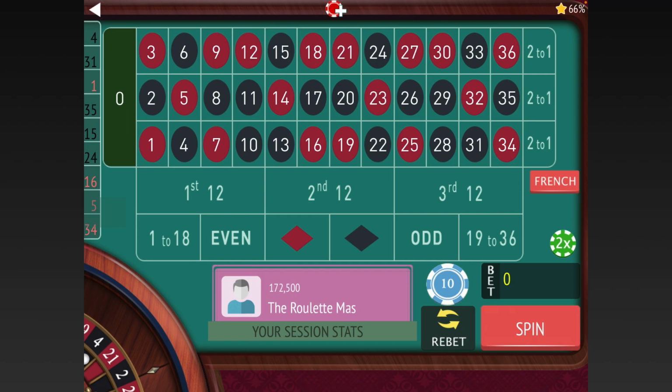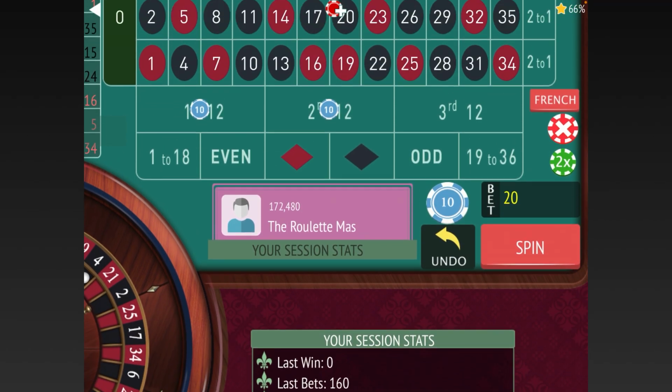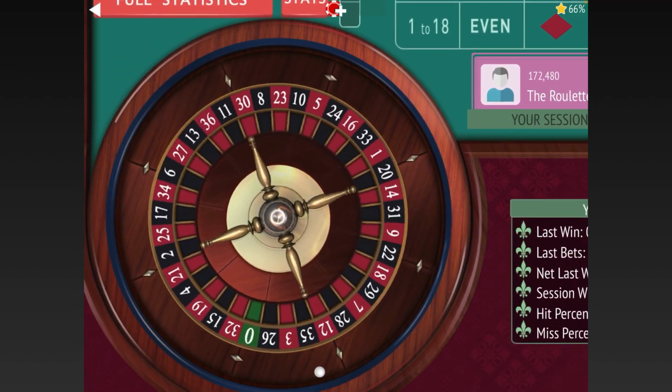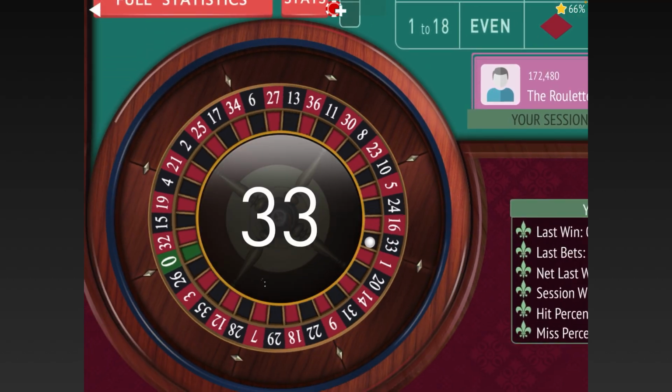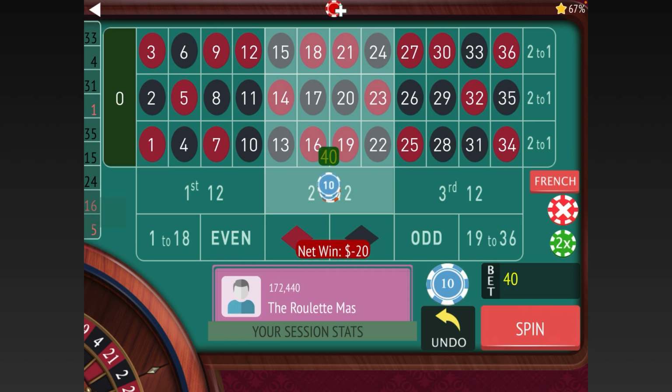So it's up to you if you want to use the third modification. Because if we had stuck with the way that the unicorn works, which is to go on these 2, we still would have won there. So it's up to whether you want to use that third modification. The most important one is the first one, which is waiting for a third followed by a first before you start. And so once you lose in second stage, you can see we dropped all the way back to up $20. You go back to stage 1 and you start all over. You don't try to get all your money back right away. So we lost there, so we go to second stage.